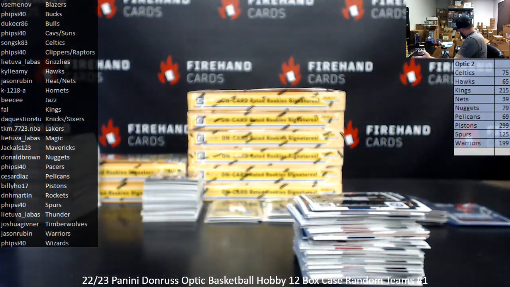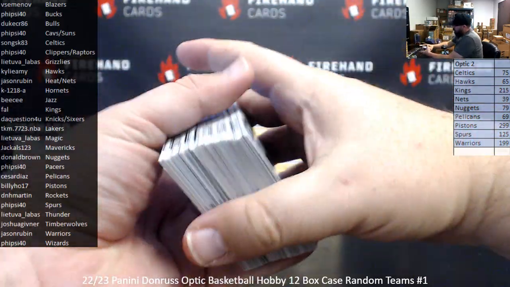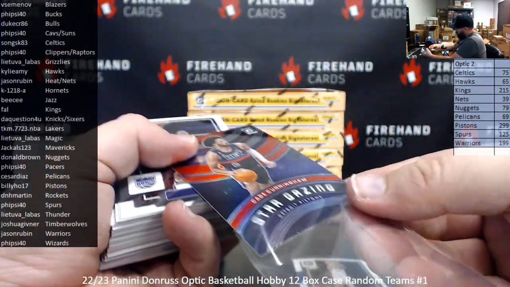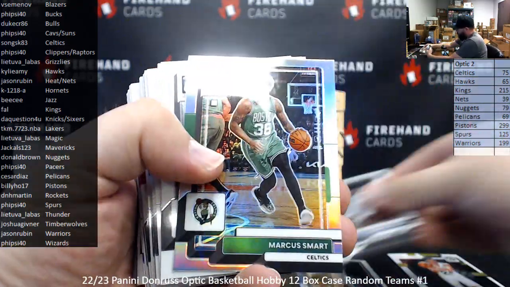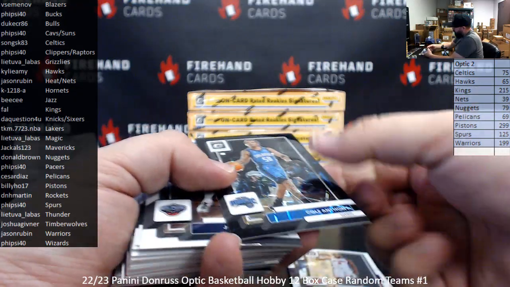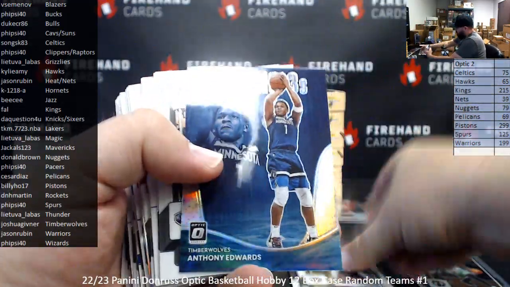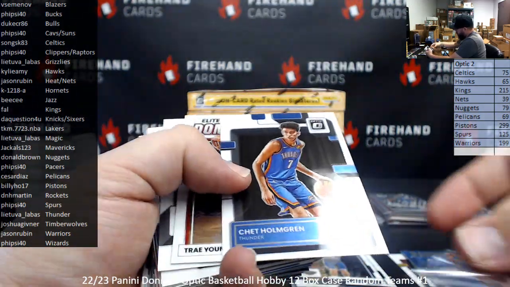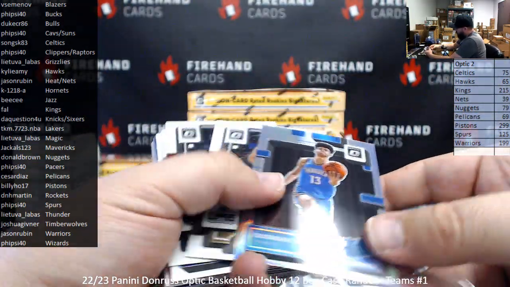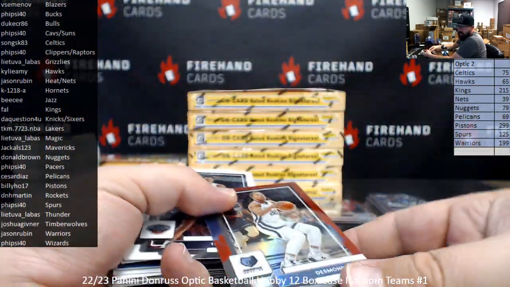Donruss Optic is always nice. Red Cade Cunningham Stargazing 99 for the Pistons, Billy Ho. Jalen Williams rookie. I got a Black Velocity numbered to 39 for the Magic, Cole Anthony. Magic for Leia Tualabas. Chet Holmgren, rookie. Holo rookie Ousmane Dieng, Thunder. Let's see, Desmond Bane, red to 99, Grizzlies, Leia Tualabas.